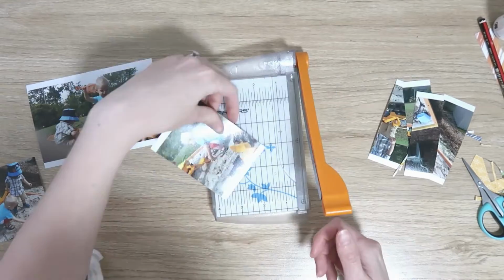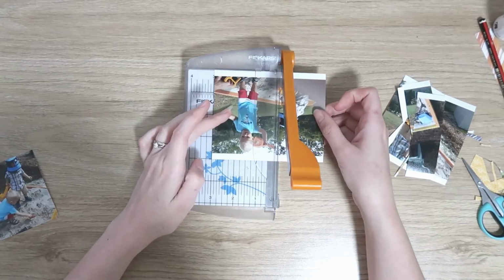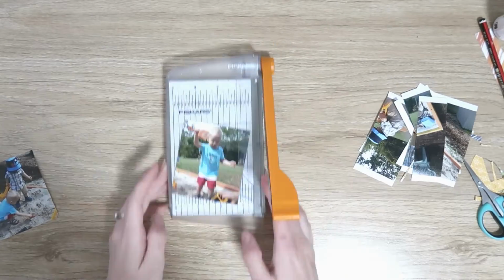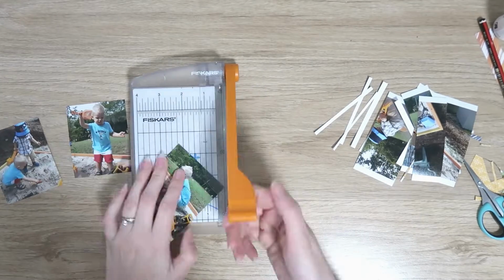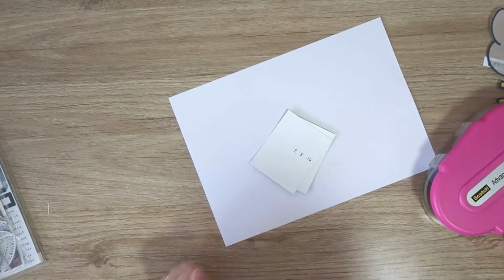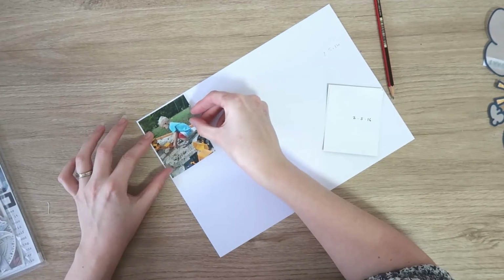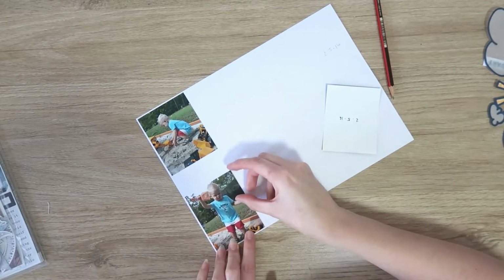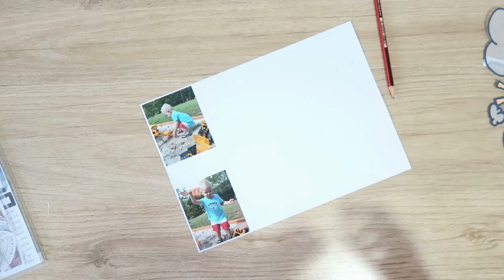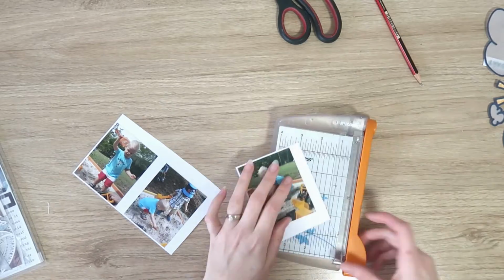I'm just coming in now with my little mini cutter and I am cutting my photos down. That photo had a big section where my finger was covering the lens, obviously. There's some people in the background. There's just a lot of stuff that I don't need to record. So I'm trimming all that off, and my photos had that white border on them already, so I think they end up being around 3.5 by 2 3/4, a little bit smaller than 3x4.